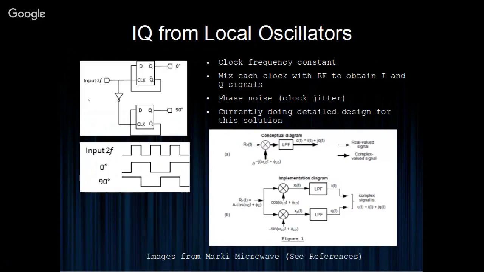One of the more common simplified diagrams is this one up here showing the edge-triggered D flip-flop, where the clock frequency triggers the top flip-flop on the rising edge. They're both triggered on the rising edge of their incoming clock, but you see there's an inverter which causes the lower clock to trigger on the downward transition. And then you see here the 90-degree phase shift that results from those two outputs of the flip-flops. And then here is just a refresher on how that fits into the architecture of a down converter.